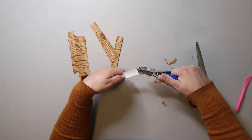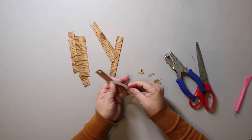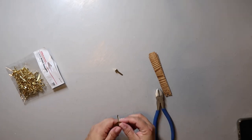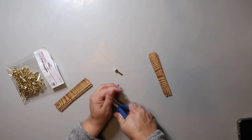And I got everything cut out, and now I'm just punching holes on each end and also making sure that the strips are even. And I got these brads from the office supply store, and you use one on each end. I did snip the ends of the brads because they were too long and I couldn't find the shorter ones.